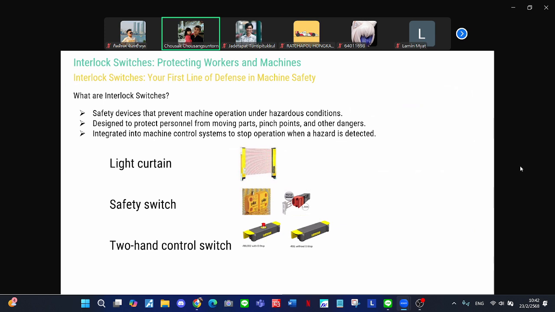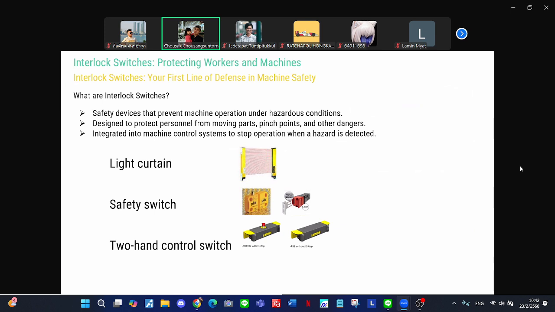These switches are built into the machine control system. So when something dangerous happens, like someone opening a door or panel, the interlock switch sends a signal to stop the machine and prevent it from starting. This quick action keeps workers safe and makes sure the machine cannot run when there's a hazard.